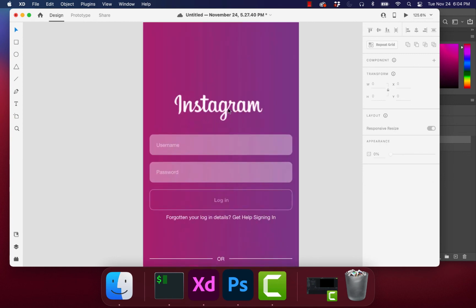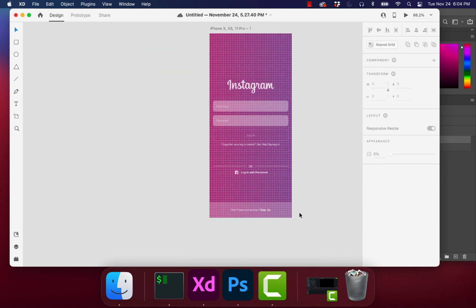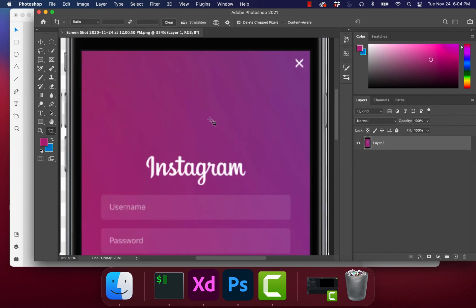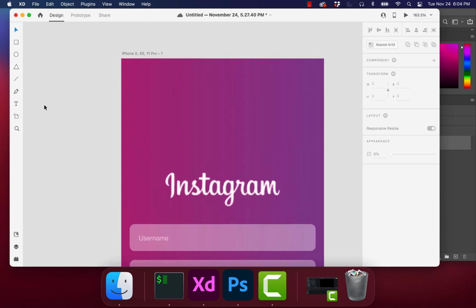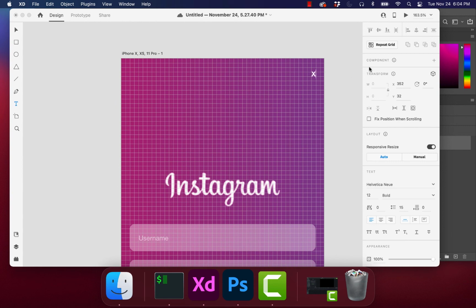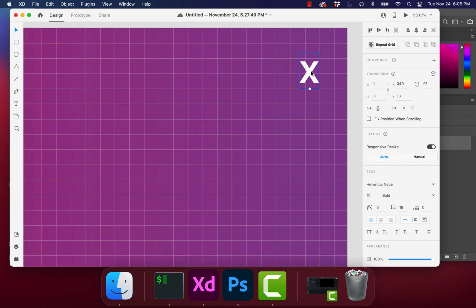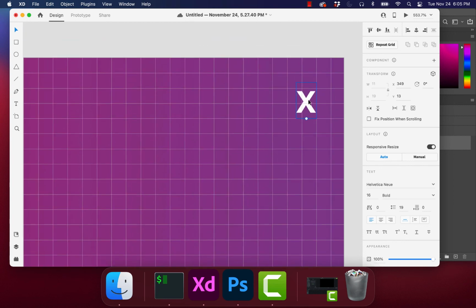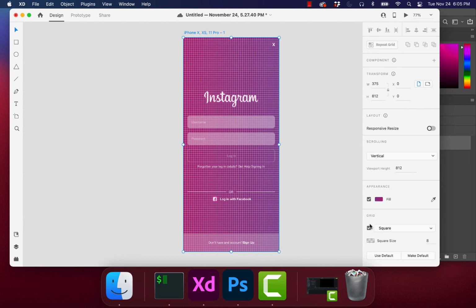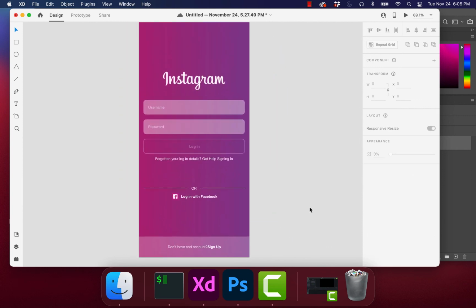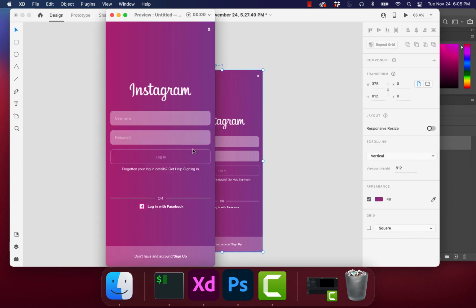Awesome, I think that looks pretty good. Let me go ahead and see. Lovely. Let me take a look at Photoshop again. Do this, don't save. Oh, we forgot our X, so go ahead and add our X. I think that looks real good. And I'm going to go ahead and press play just so we can get to see it on our little simulator that it has.